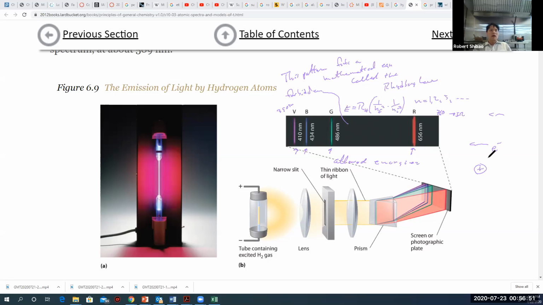So what's causing these blacked out areas to be forbidden? Why can't the electron move? In the sun, these are not forbidden. When we look at the solar spectrum, all those are allowed. So in the sun, the electrons can go any speed they want. Why in the hydrogen atom can't the electron go any speed it wants? So that was a major problem, because in classical physics, it should.